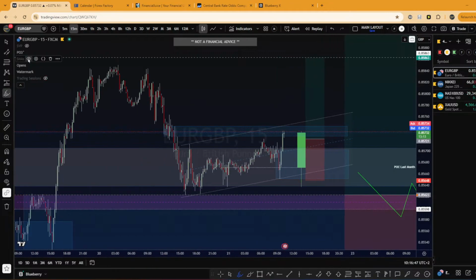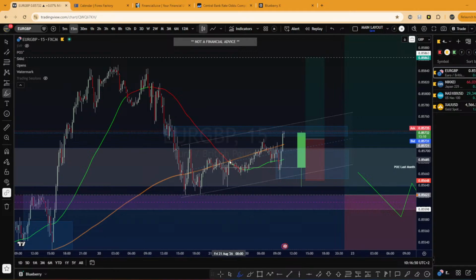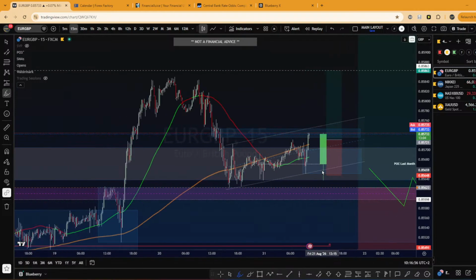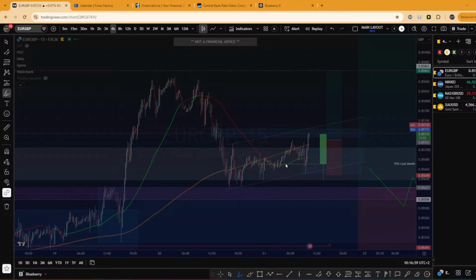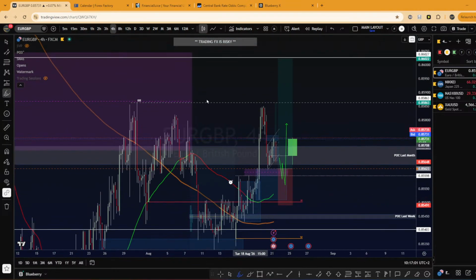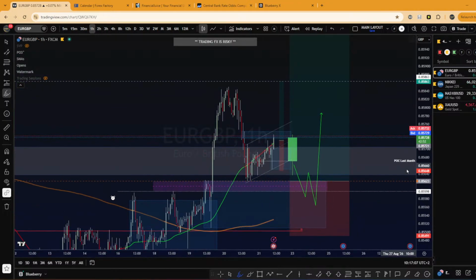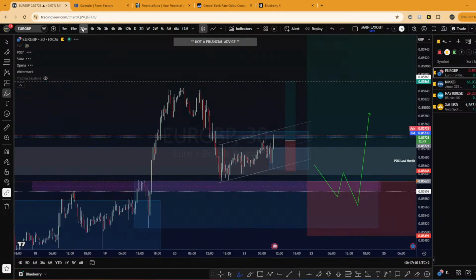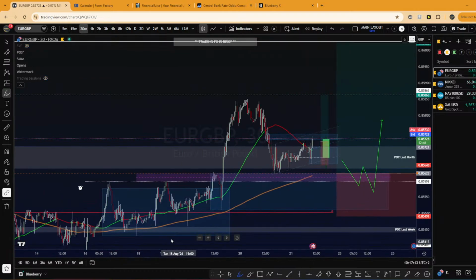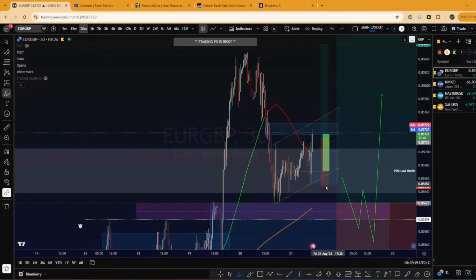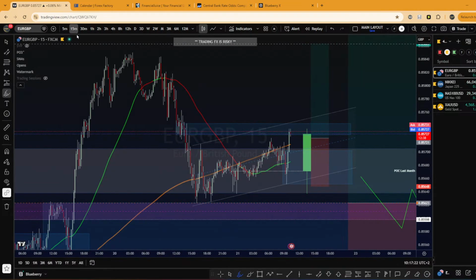So let me add some SMA moving average. So what is the moving average telling me? Let's go on higher time frame, 4 hour. Okay, 4 hour we're bullish above the 50 and 200. Let's see, 1 hour we are above. Clearly we are bullish. We want to buy. 30, you see, the 200 SMA is bullish. So yeah, this market wants to go up, but we need the good timing.